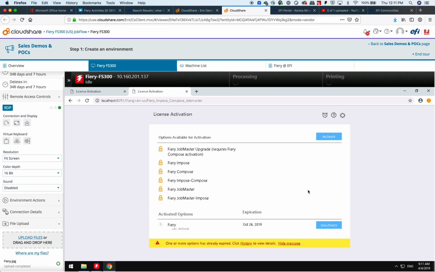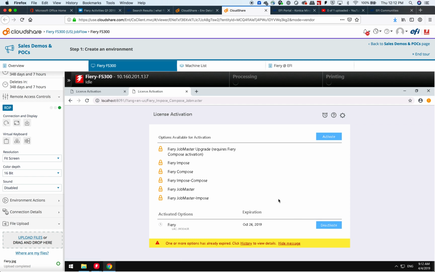If you were working on, and let's say this is the Fiery controller itself, and you're going to replace a hard drive. When replacing a hard drive, you don't have to deactivate the license codes. But if you think about it, it's a smart thing to do. I mean, the license is stored on our server, and we associate those licenses with the MAC address of the computer. So as long as you're not swapping out the motherboard or replacing the whole computer where the MAC address is stored, then you don't have to deactivate. But it is a good idea to deactivate anytime you do any of that type of work and then put the license code back in. And this is where you could deactivate it.